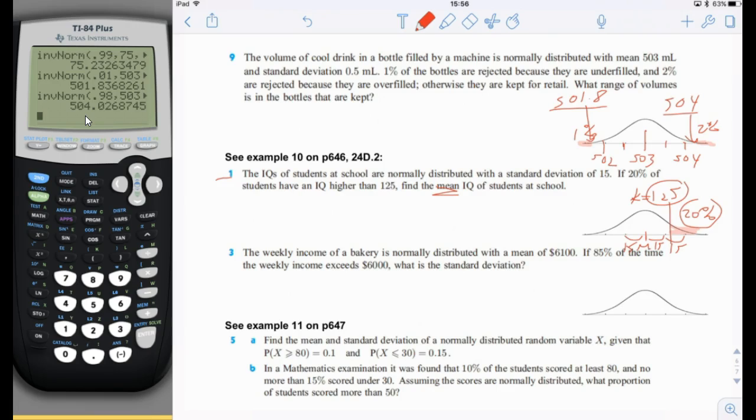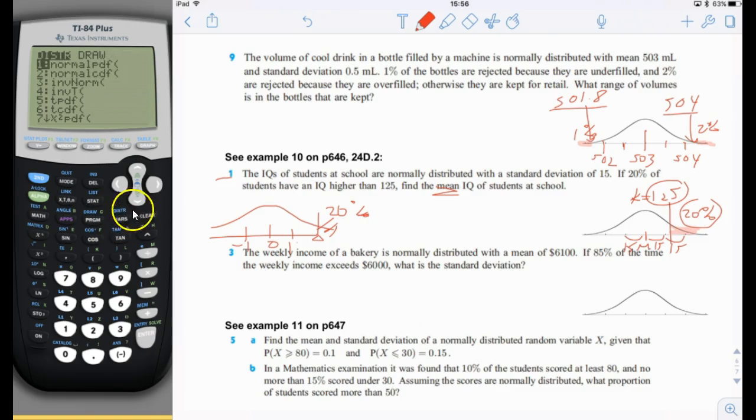Okay, so what we have here is 20% and 125 as two of the critical things that we need to know. Let's start with 20%. If this was a Z distribution where the mean is 0 and the standard deviation is 1, -1, etc., let's figure out first where this marker is on the Z scale. Okay? So if we're looking for the right 20% here, that's the same thing as left 80%. So let's assume that this is a Z distribution problem, and then we'll do second distribution and do inverse normal, and then we're going to say 0.80, and we're going to say that the mean is 0 because this is a Z distribution problem. Sigma is 1 because it's a Z distribution problem, and it'll tell us that if this was a Z distribution problem, this marker is actually 0.841.